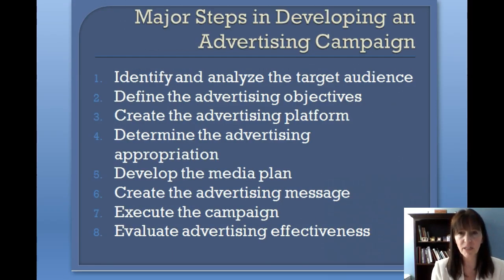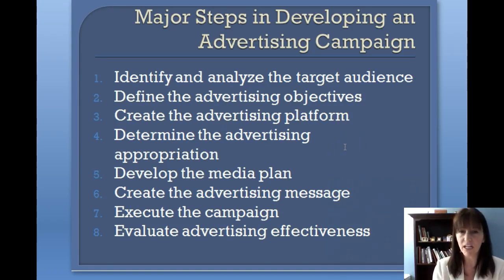In terms of developing an advertising campaign, you start off by identifying who it is that you want to be selling to, and then figure out what the objectives of the advertising are. Are we looking to just get familiarity with our brand? Are we looking to get people to buy right away? Are we getting people to compare our product to a competitor's product, etc.? And then we have to figure out what the advertising platform is. Are we going to use TV? Are we going to use internet advertising?